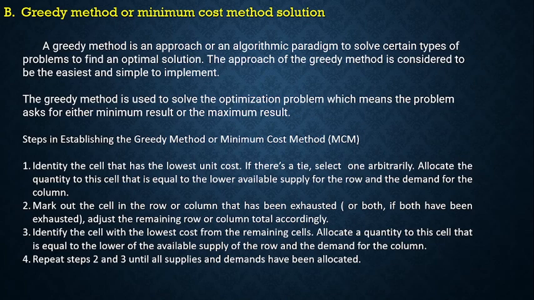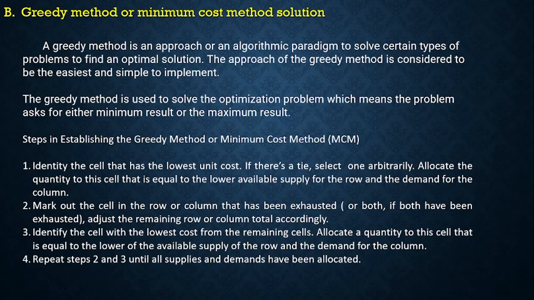So we'll have our method two in solving the transportation model. It involves the Greedy method or the minimum cost method solution. So Greedy method yung tawag sa kanya. Sige, let's start. So in the Greedy method or the minimum cost method solution, what is the meaning of the Greedy method or minimum cost method solution?